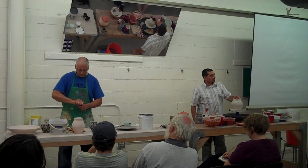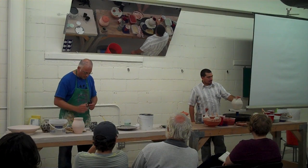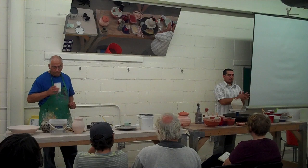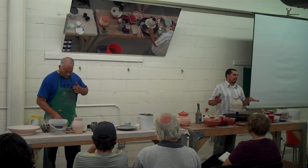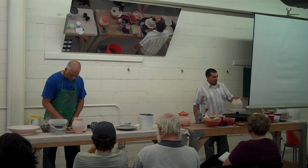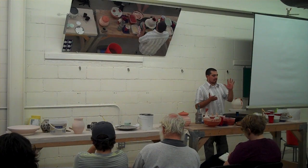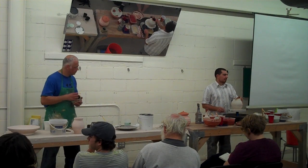All yours are glazes? Yep, everything's in glaze. The black is a little bit versatile. It can be put on a wheel, on leather hard, on bisque, over glaze, and under glaze. The rest is all a single phase. It's very simple. Frit glaze, 80% frit, a little bit of clay, a little bit of silica. They seem to work together because I'm bumping them up against each other constantly. It's just the same formula. The green has a little copper, the yellow has a little bit of iron, and the white is plain.